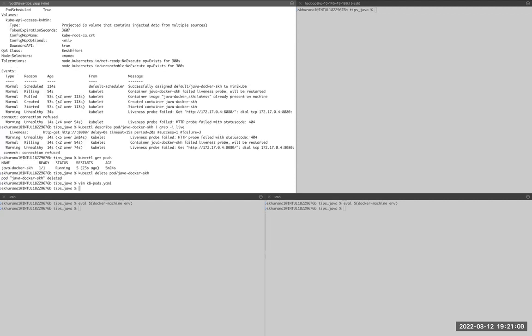The image pull policy means pull from the Docker repository only if not present. If I don't specify this setting, then by default it always tries to go to the Docker repository and pull. Because I am not logged into Docker, it won't be able to find the image, and I will get this error. So let me just comment this out, come out of this, and then kubectl create.